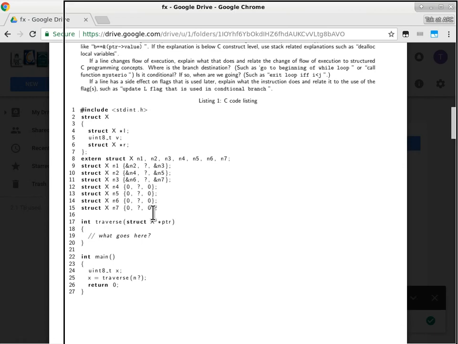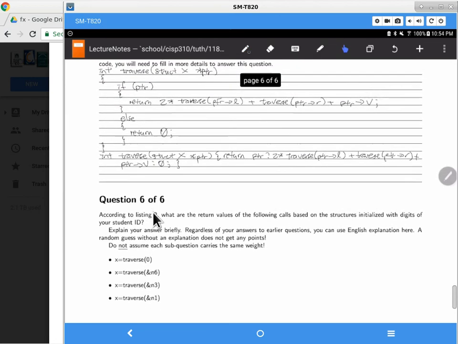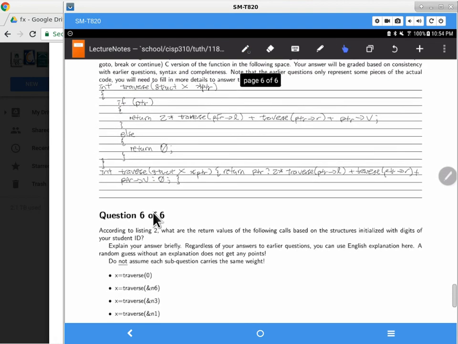So let's go back to here, and if you look at the disassembled code, if PTR is 0, it's just going to return a 0 here. See, when PTR is a 0, it's just going to return a 0. So in this case, x is just going to get a value of 0. Okay, so the other one is N6.